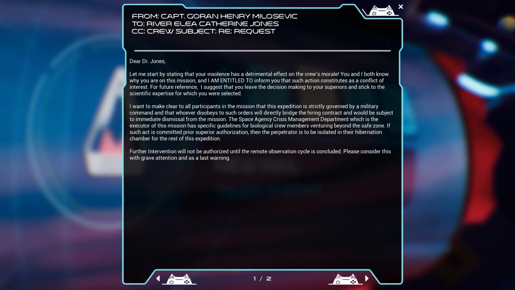Dear Dr. Jones, Captain Goran Henry Milosevic to River Elea, Catherine Jones, crew subject regarding request. Let me start by stating that your insolence has a detrimental effect on the crew's morale. You and I both know why you are on this mission, and I am entitled to inform you that such action constitutes a conflict of interest. For future reference, I suggest that you leave the decision-making to your superiors and stick to the scientific expertise for which you were selected. What an ass.